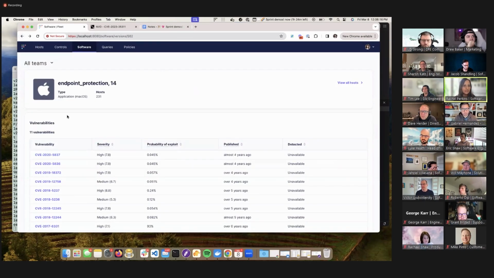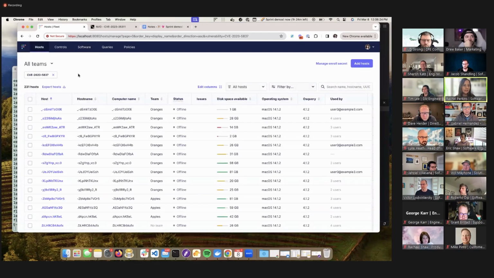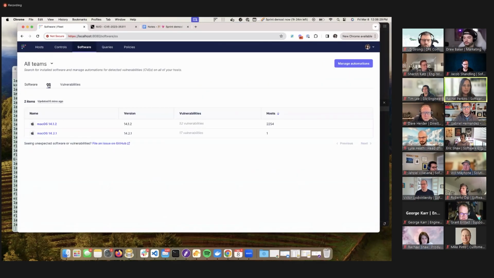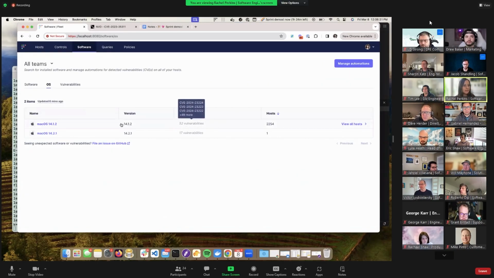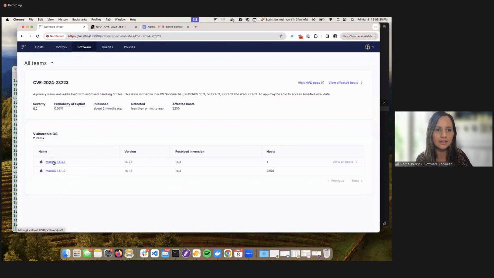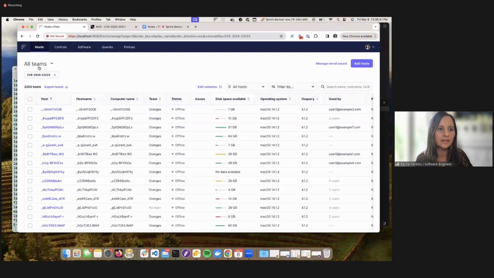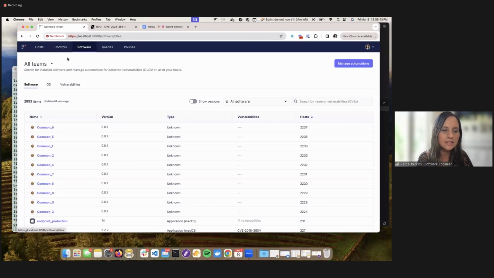We also added to the software versions. You can also click on view all hosts, or just click on the row in general. And that will also get you to the CVE. And then the same thing for operating systems. So operating systems can have vulnerabilities on them as well. We added the link here to get to the CVE, and we added the view all hosts link to get to the main page. And that is it.